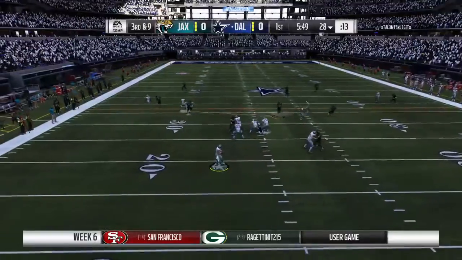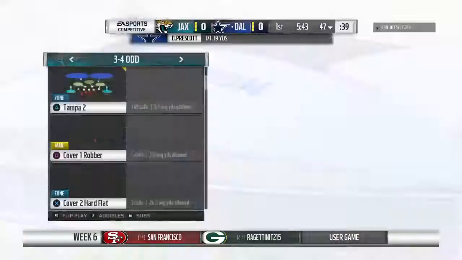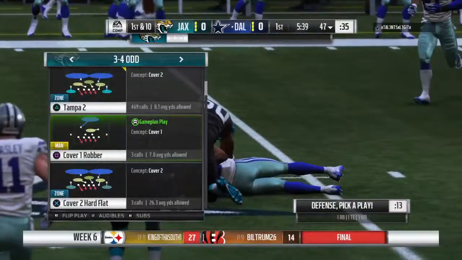Out of the gun. Here's Prescott. Got him in. It's complete. Williams. And he slips up past the 45 before being tackled. They call it a gain of 19, and it moves the chains.